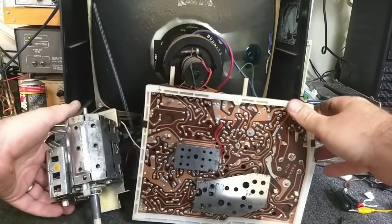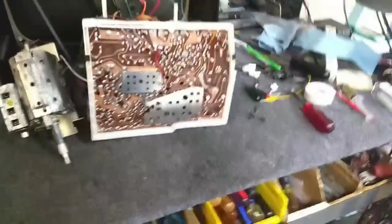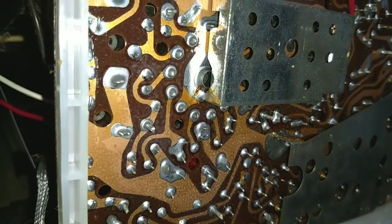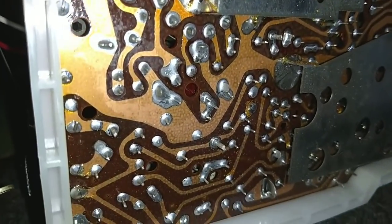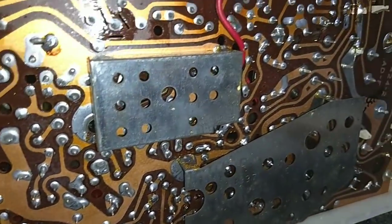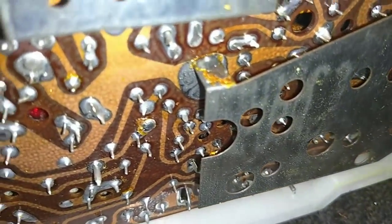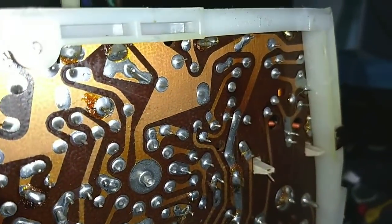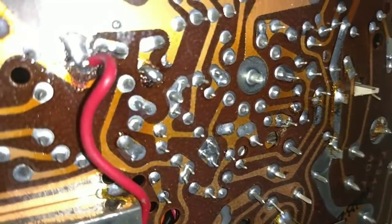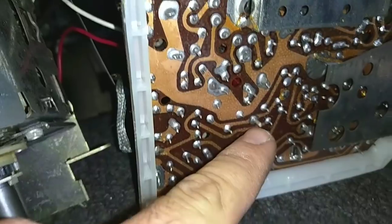I'm not planning on yanking the whole thing, so we're just going to tilt it up enough so I can work on it. There's the bottom of the chassis. Basically all the tube sockets will need to be re-soldered on this — there's a bad joint right there, you can see it's broken loose. Usually it's only the high-voltage tubes that break free. The horizontal output is pretty sketchy, the oscillator is pretty sketchy. That one's got a ring around the center — it's going to bust free.